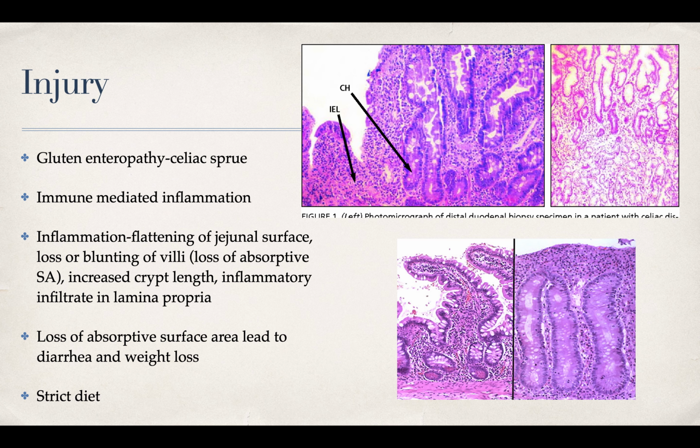So injury can occur because of something called celiac sprue, or gluten intolerance, or celiac disease. There's going to be blunting of the villi. The problem is they're going to basically clean out the villi. Everything's going to be too smooth, and there's going to be malabsorption of food and nutrients. There's not really any cure. There's nothing to take either. Not really any surgeries. In order to really manage this, you have to have a strict diet.